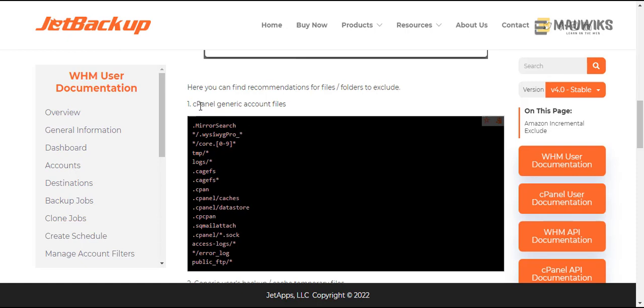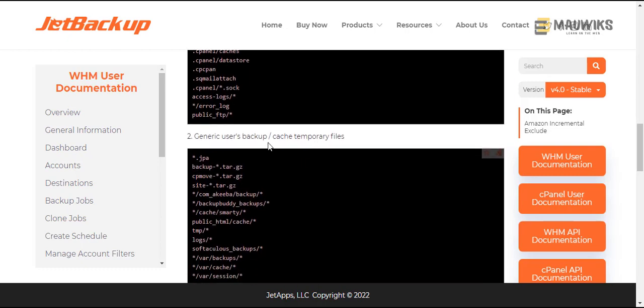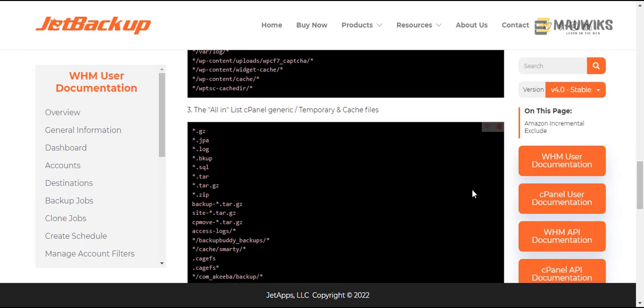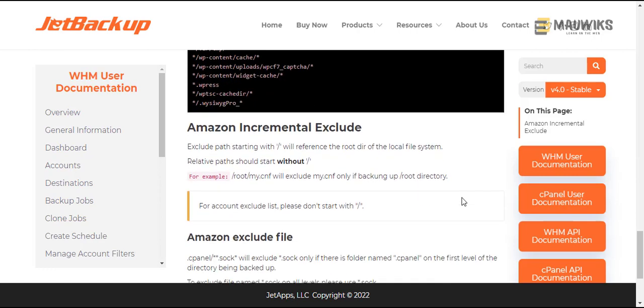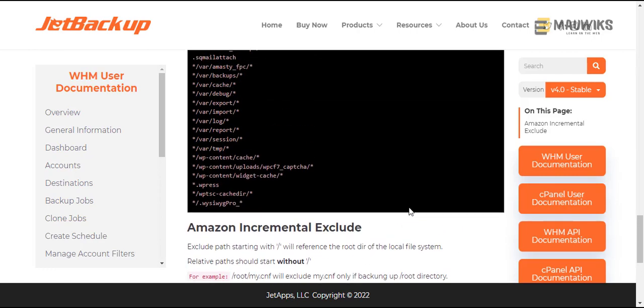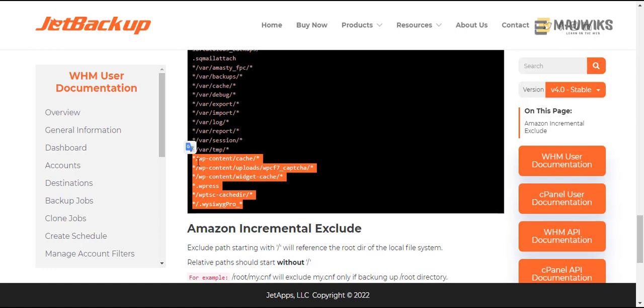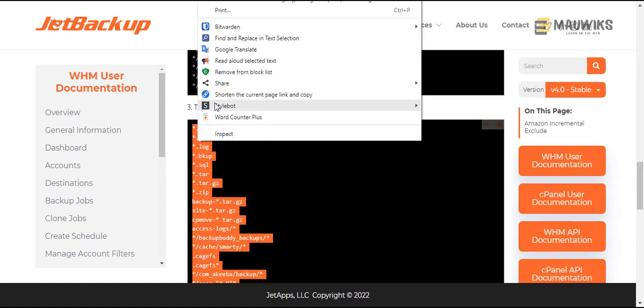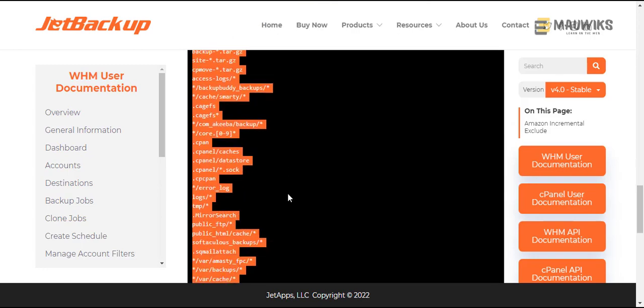So these are the cPanel generic account files, generic users backup cache temporary files, the all-in list cPanel generic or temporary cache files. So we want to use all. So just highlight all over here and then just copy that.